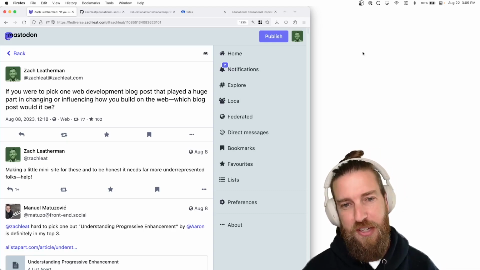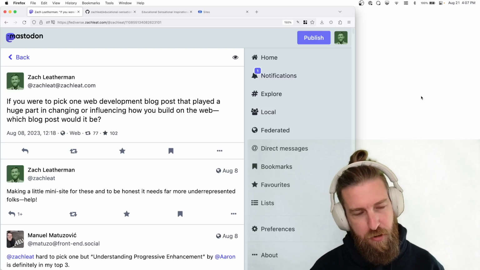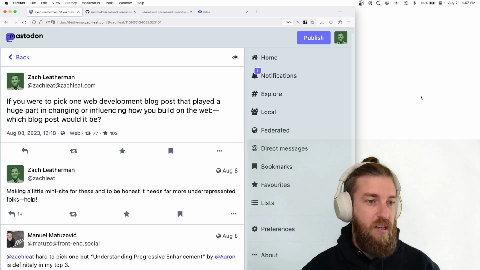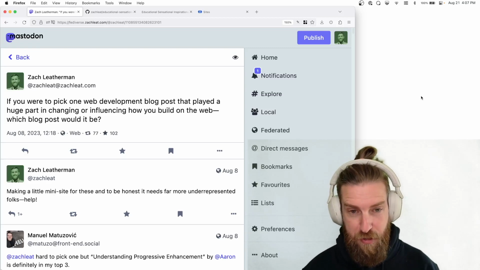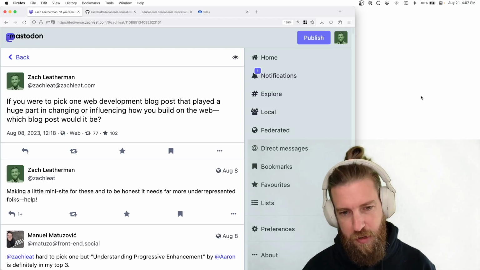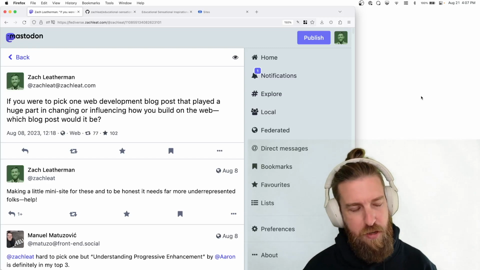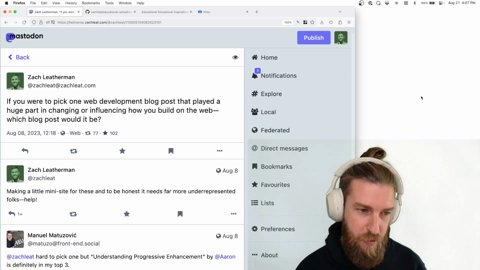any developer intervention. About 2 weeks ago I put up this post on Mastodon that sort of asked for instrumental web development blog posts that folks have in their library, influential links that they remember that really changed how they build for the web. And I collected those and built a new microsite out of it.